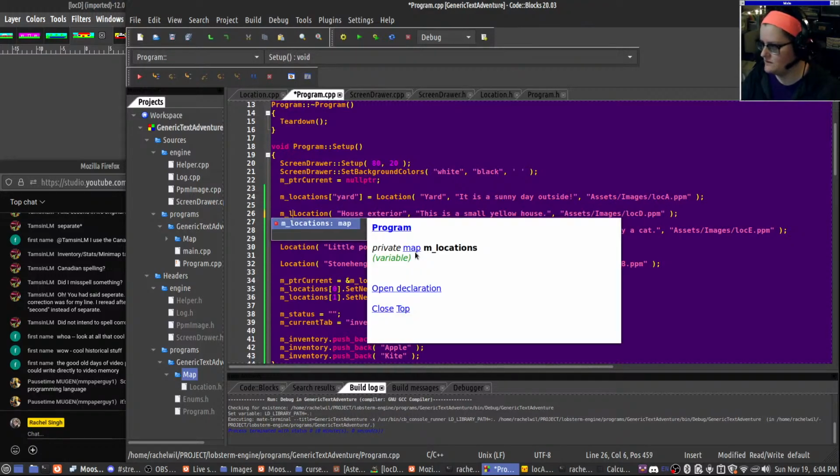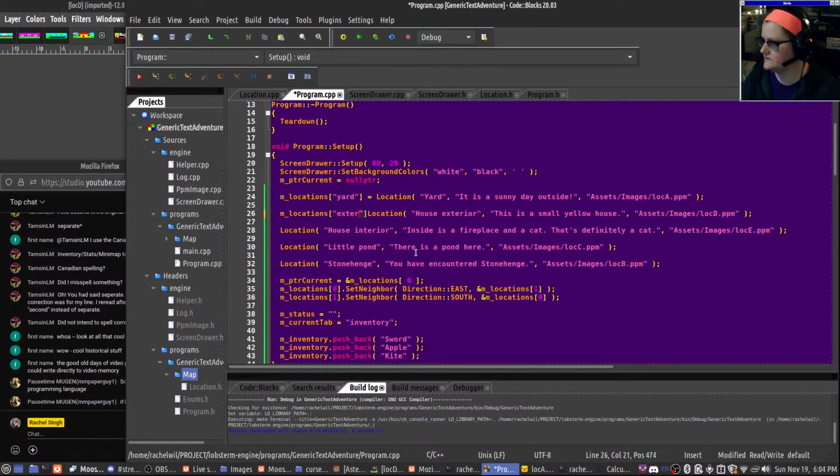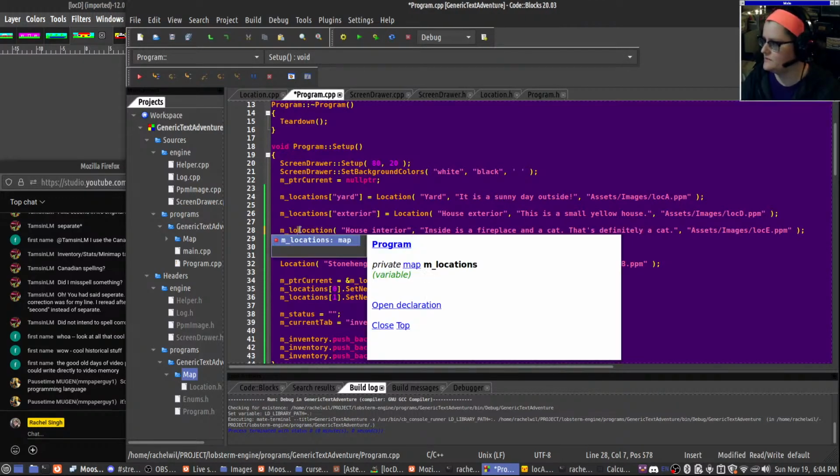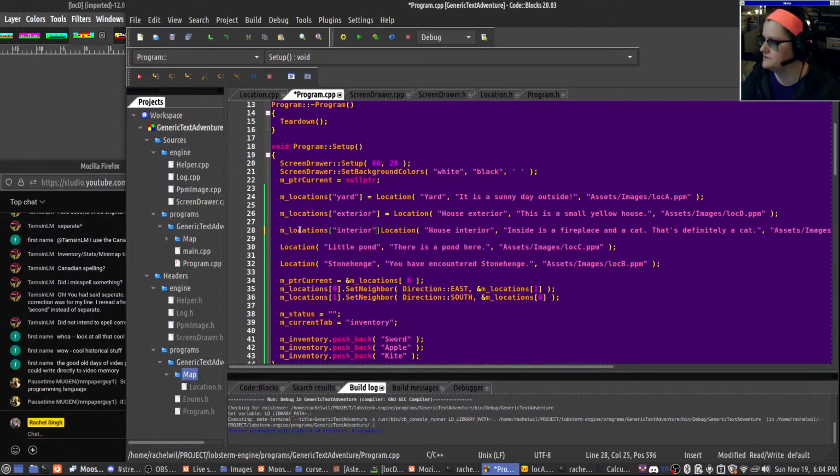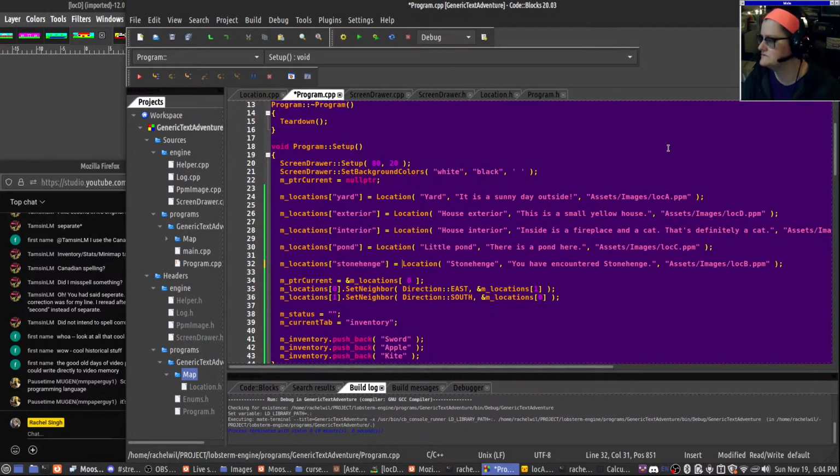So M locations exterior is equal to that. M locations interior is equal to that. M locations pond. M locations Stonehenge. Okay. And we start at the yard.